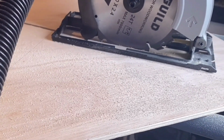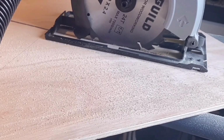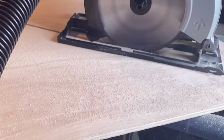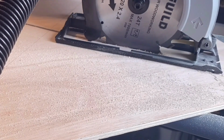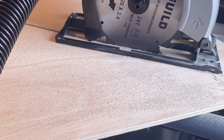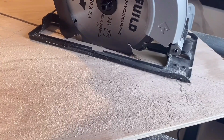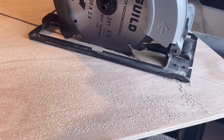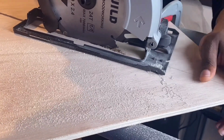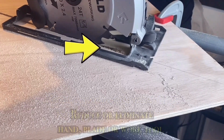So I will replicate the process of cutting through your plywood when you're halfway through. So here you can see that I'm providing enough room for the saw blade to spin prior to cutting halfway through the plywood. At this stage, I have ascertained that the blade isn't angled and it's free spinning, so I'll proceed to finish off the cut, as I am pretty confident that the saw blade would not be latching or cutting into the sandwiched sides of the hardwood plywood. Just make sure there's enough room and it's not picking on the sides of the plywood before you proceed to finish off your cut through the cut line.